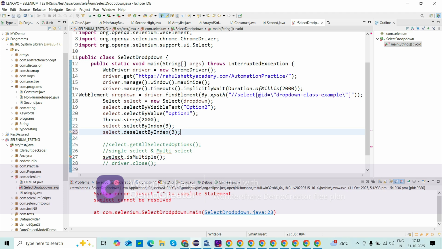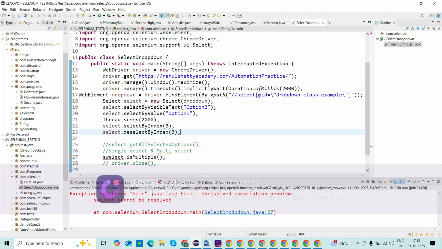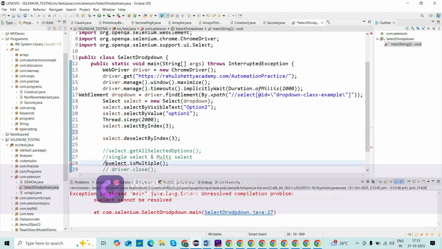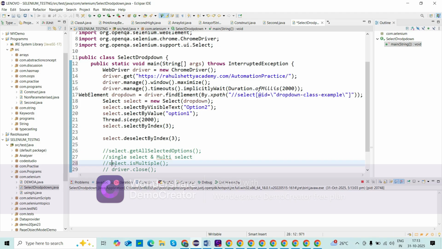This is also shown in the console if any syntax error comes: unresolved compilation error, Select class cannot be resolved. Right now it will be correct.